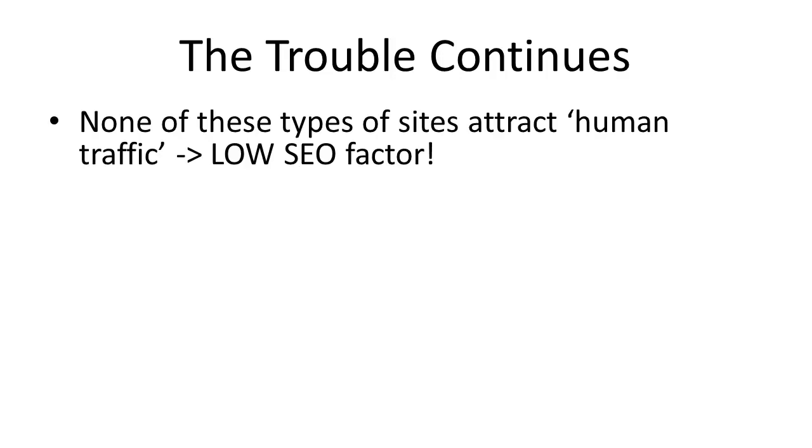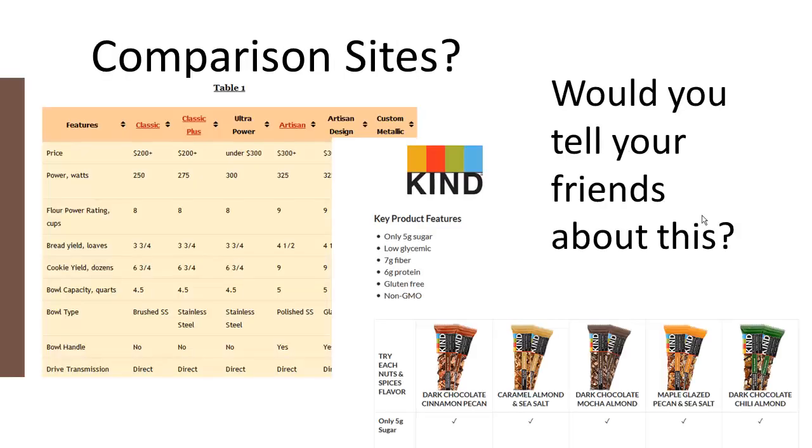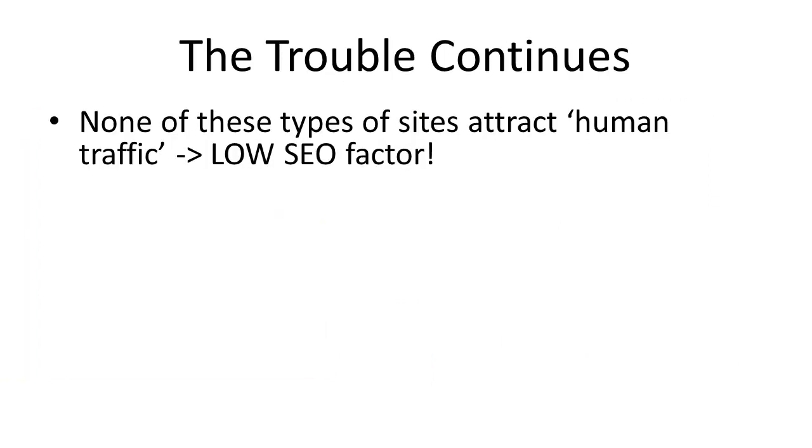Alrighty, so, with all of these, that's not all. It gets worse. We already know that these types of sites attract no human traffic, and therefore we have a low SEO factor, simply because you do not share this stuff with your friends. You're also getting a low ROI from Amazon. Even if you build out a site like that, look here, these things cost whatever, $2 for the 2-pack. 4 cents, 8 cents commission. You have to sell a lot of those chocolate bars to actually make some money, right?